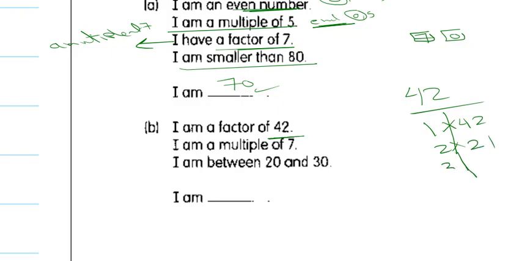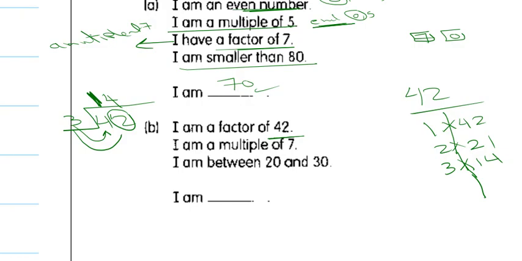42 is a multiple of 3. 3 times what? Maybe you can't know, so you have to divide 42 by 3. How many 3s in 4? You will find we have 1 and the remainder is 1. How many 3s in 12? You have 4. So 3 times 14 gives me 42.